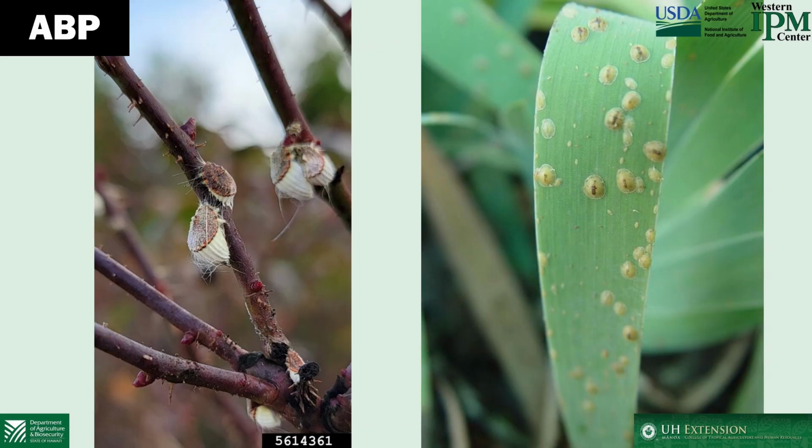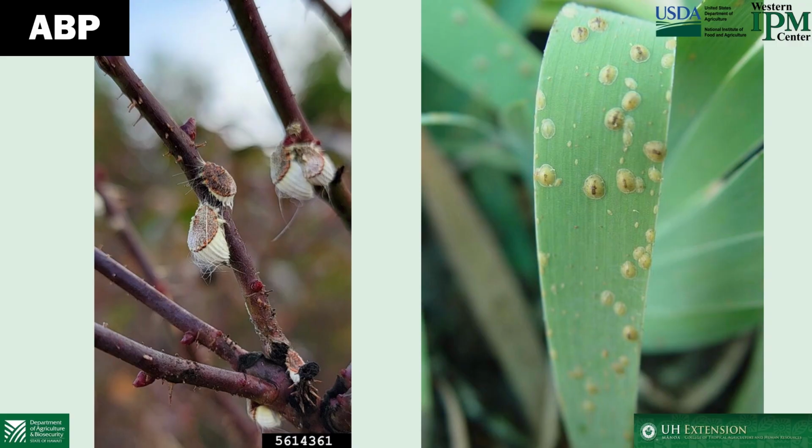Does anybody know what this pest is on the left side? A scale? What kind of scale is it? It is a scale, but for management, is it a soft scale or hard scale? We'll just focus on the left here for now. This is a cottony cushion scale, a soft scale. They're pretty big too, so you can just squish them with your fingers.